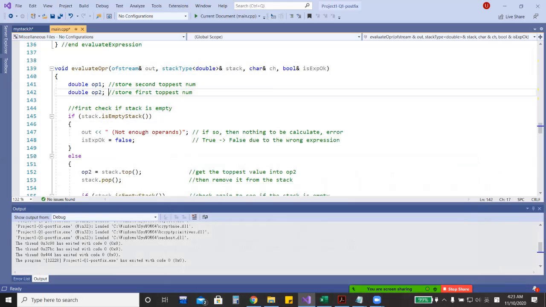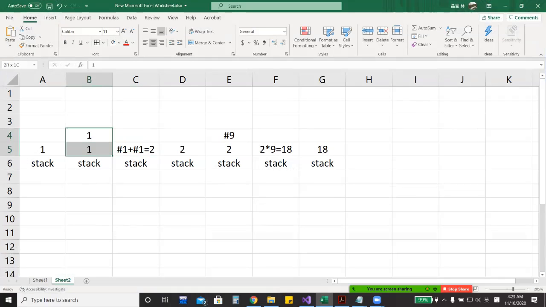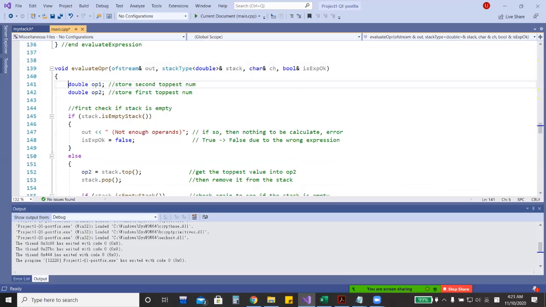Here, because we are receiving an operator, we need to use it to do the calculation with the two existing numbers that we have.